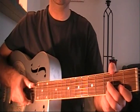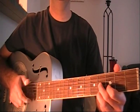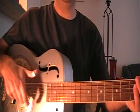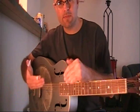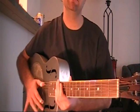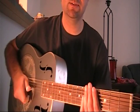Now I like to play Delta rhythms, meaning that you produce a pinching motion. Notice how the motion of my right hand, I'm pinching together. This is a technique that I like to use in this style of music. Though in this song there's a lot of freedom to play in any way you feel comfortable, it's always nice to play in the dead thumb style, the Delta style. That was my little piece on right hand techniques. You'll be doing a lot of pinching and a lot of navigating with your index finger on the right hand.